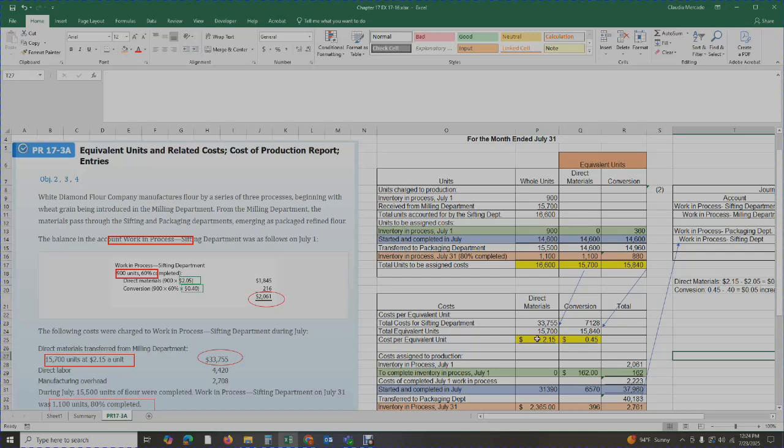Okay, so that is it. There's a lot of information. You will have a cost of production report on your exam. Please make sure that you do practice. 2 attempts are provided on your homework and the highest grade is retained. Make sure that you read carefully because sometimes students miss 1 or 2 things. Please read the problem carefully before working on the assignment, and use all of the resources provided, whether it be the Show Me How videos, the PowerPoints, the ebook, my lectures, whatever helps you get the problems done correctly.